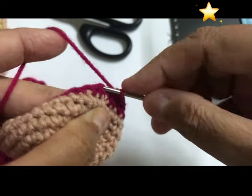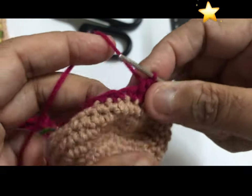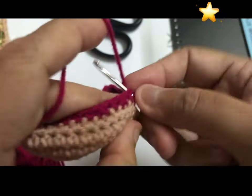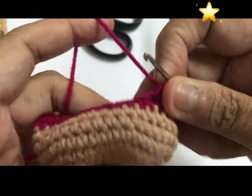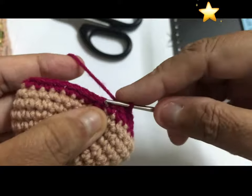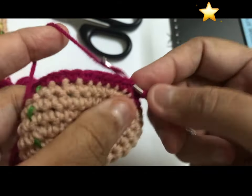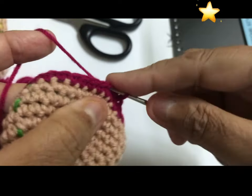All right, hook and hook, decrease. There should be 4 decrease, huh? So here 1 single crochet. We done 2 already. So this will be a 3rd one. And 1 more single crochet here. Hook and hook and 1 single crochet and next all 9.